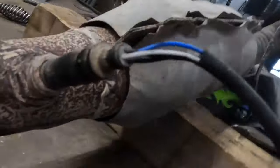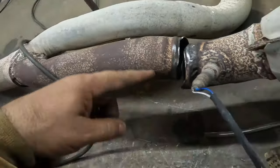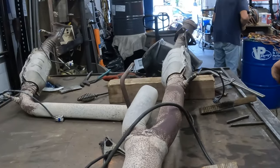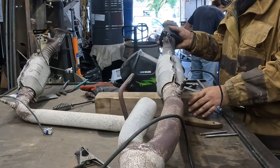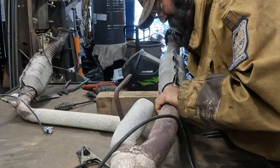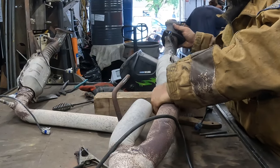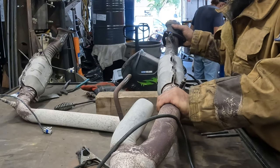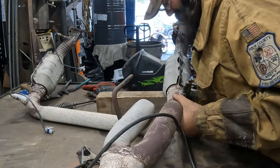You can really see there's just like a little ribbon where that crack offset itself, and we gotta get this thing jacked up somehow to be right. I think I just might have to send it right there.